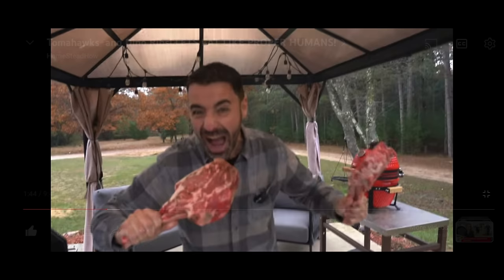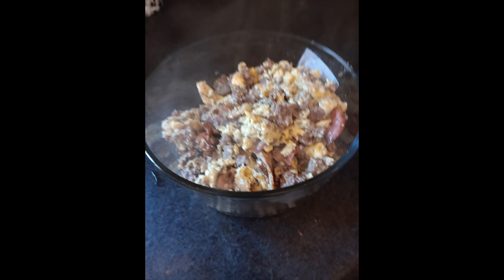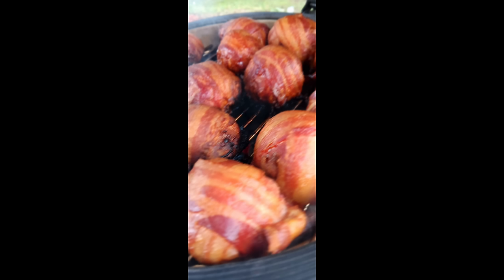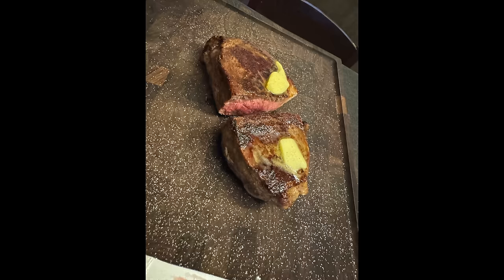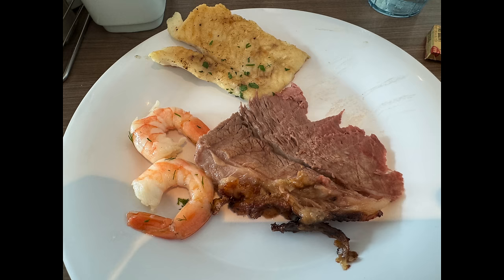I had some clips in here of my travels around the world filming Healing Humanity. I don't know if you guys caught it earlier. You can rewind. There was a shot of Maggie cooking over her wood-fired stove. She cooked up a huge cast iron skillet of fat chunks along with eggs and ground beef, and those were some of the best breakfasts I've ever eaten. There were also a couple clips of my friend Jeff DeProsperous. He took us to an amazing burger place. We had some bacon burgers, and they were delicious.